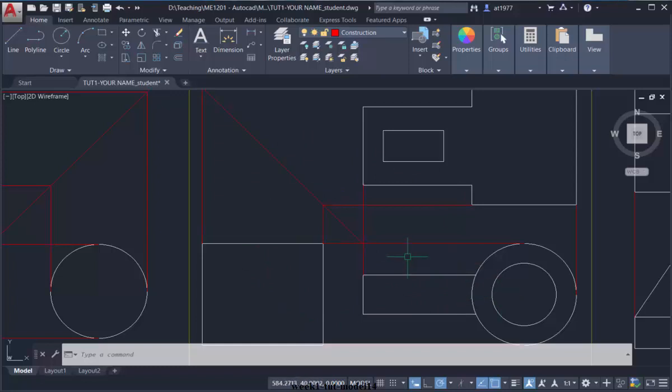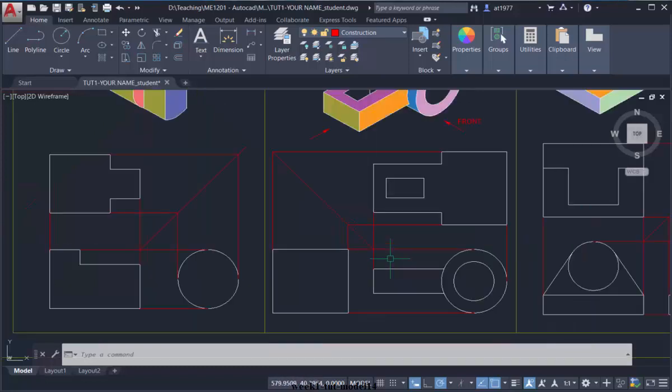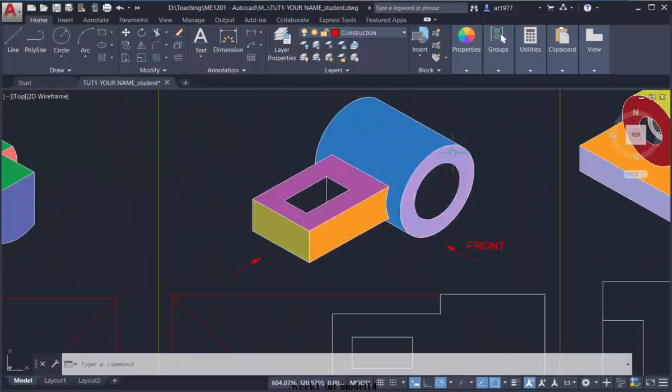This will be my front view, because I have a view on top representing the plan view, and normally for the front view, there's a view on the side which denotes that this is a side view. This probably is the left view of this particular model. So this will be my front, having the circle, the pink surface. I have the orange surface, and I have a hidden surface or a box here.